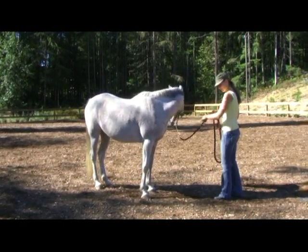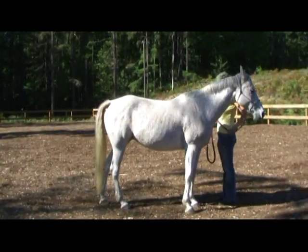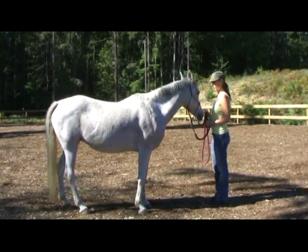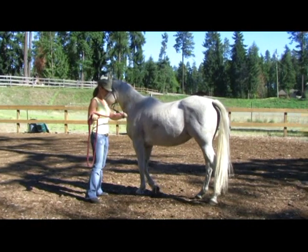I let the line get a little longer as I walk backward and invite her forward with me. There, she came too much into my space, so I'm just going to back her out of it, to remind her that was in my space and I don't want her there. And then I'm going to practice some more backward and forward. Again, we're going to go back and forth with our dance.